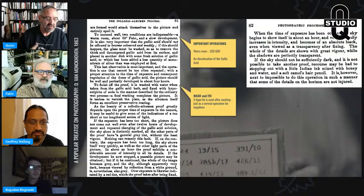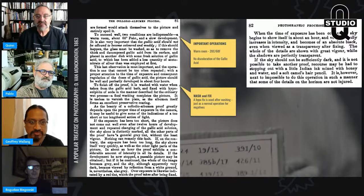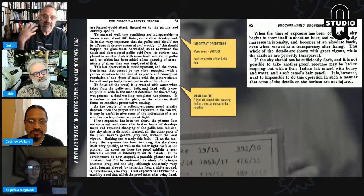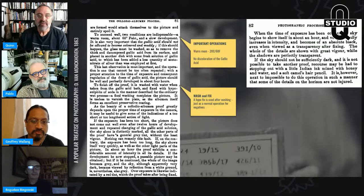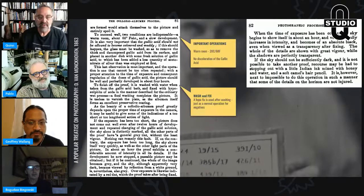Then he talks about overexposure and underexposure. Overexposure is likely indicated by a red tint, which the proof takes after being fixed. When the time of exposure has been correct, the sky begins to show itself in about an hour and very gradually increases in intensity and becomes of an absolute black, even when viewed as a transparency after fixing. The whole of the details are shown with great vigor. This is where you're gonna see that incredible detail. You get it with albumen, but now you've added a layer of collodion as well, bromoiodized collodion. Well, the shadows are perfectly transparent. So you see right through the glass, just like a perfect wet collodion negative.